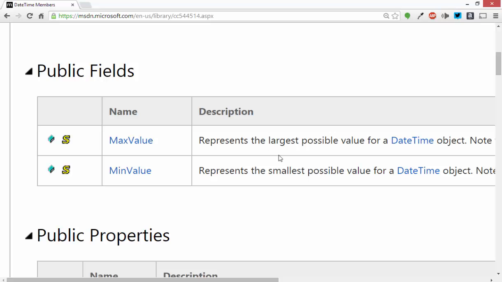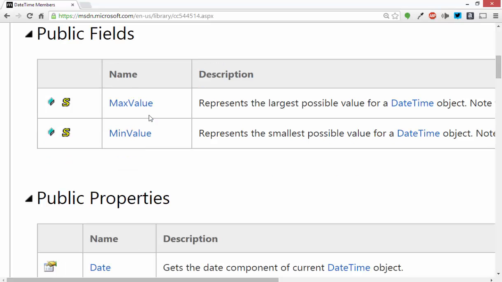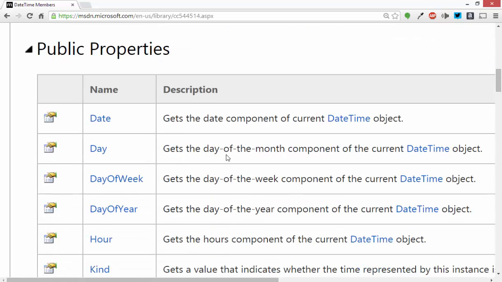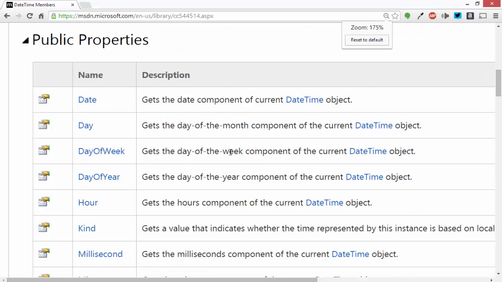We have fields and we have properties. I will get into that later. But we have these couple fields here, and then we have these properties. We have date, day, day of week, day of year, hour, kind, millisecond, and there's a whole bunch more. Each one of these properties, you can think of it as a variable for now.